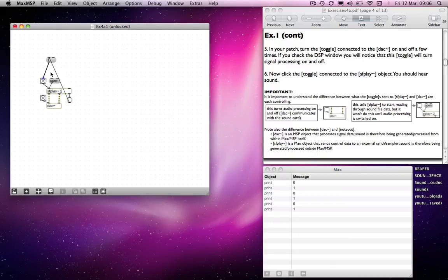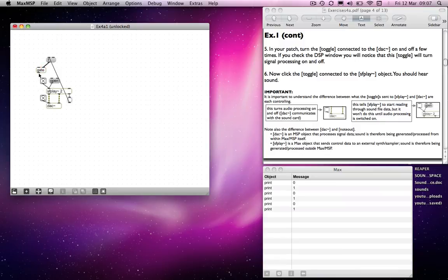And I can tell it not to by removing that connection. But of course, that's not a very efficient way of doing it, because if my patch is locked, I can't do that. So what we'll do is we'll put in a gate and use that to either let that message through in order to tell it to play again, or not to let it through. So if I connect the 1 to, now which inlet would I need to connect it to? Well, let's check them. The left-hand side, 0 closes the gate, non-0 opens the gate. So in fact, that is the means of controlling the gate, so we don't want to send it to there. We want to send it to the right-hand side where it says incoming gated messages.